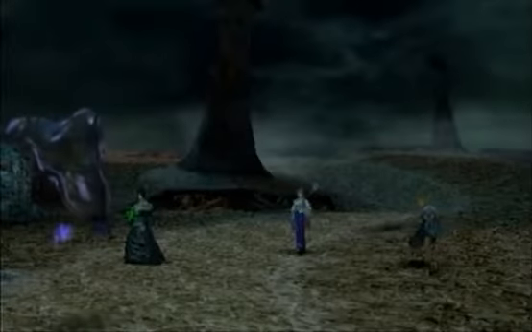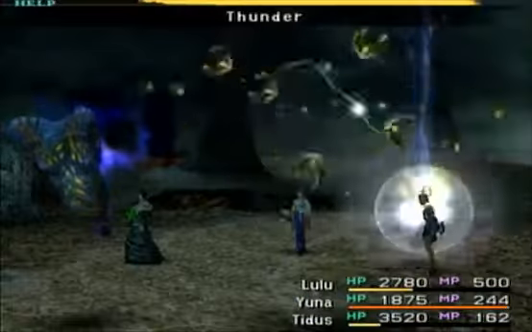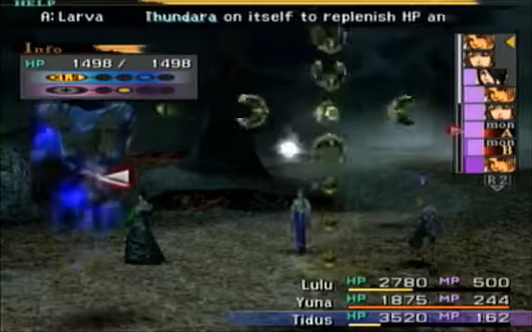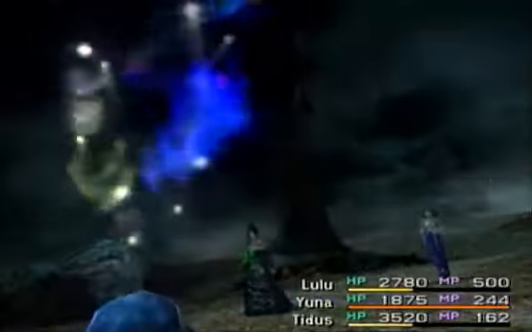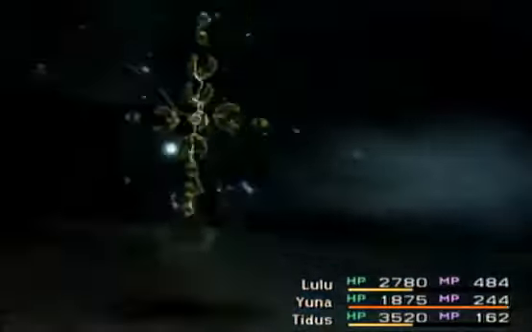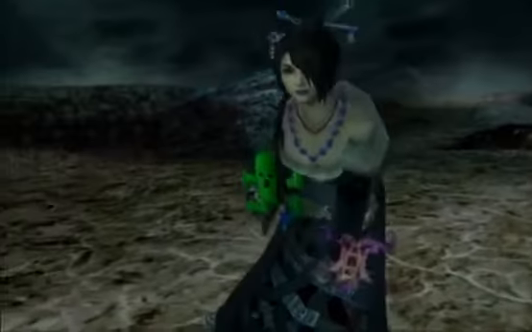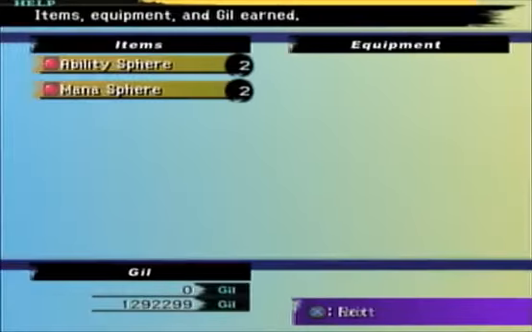I notice how fast those overdrives fill up for Lulu and Tidus. Five enemies and we have an overdrive. It's that quick. And thanks to Thunderproof or Lightning Proof, these things are completely harmless. Both of them are, as far as I know. Ready for some more nines? Nines. Two more fights. Yeah, I got almost 1.3 million gil. And climbing.